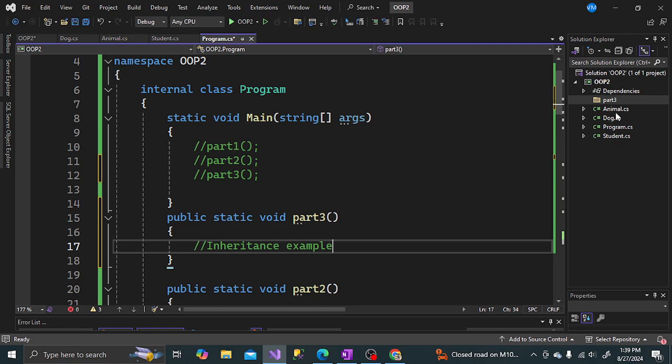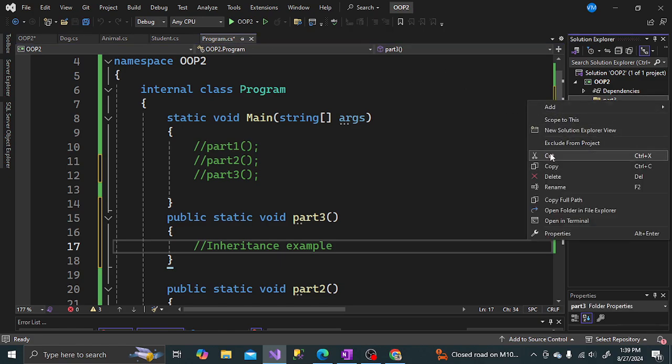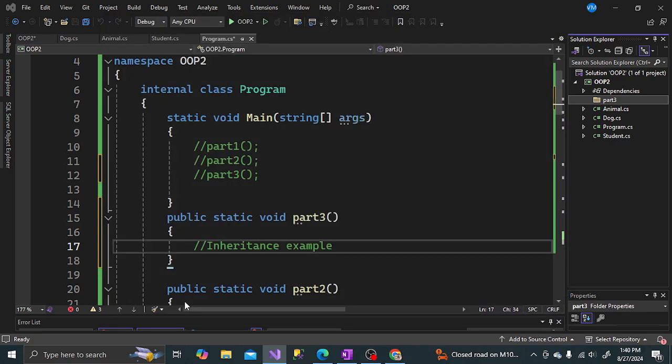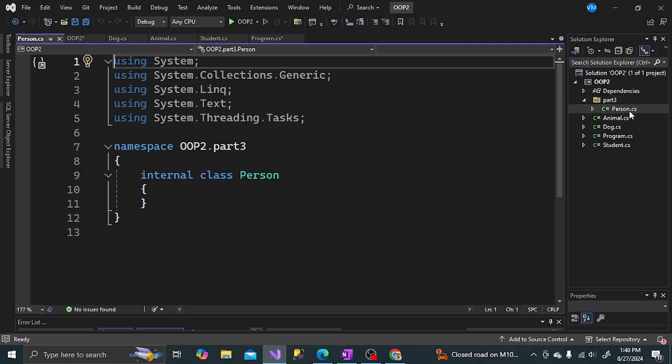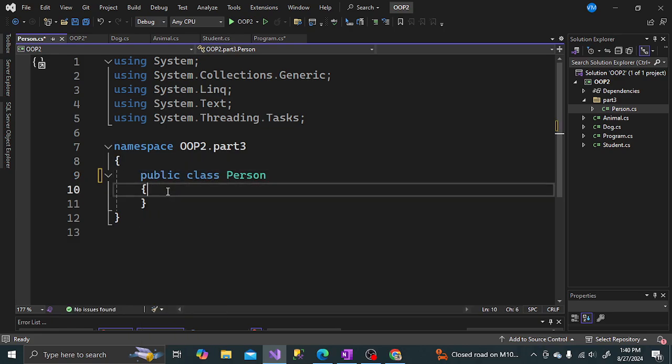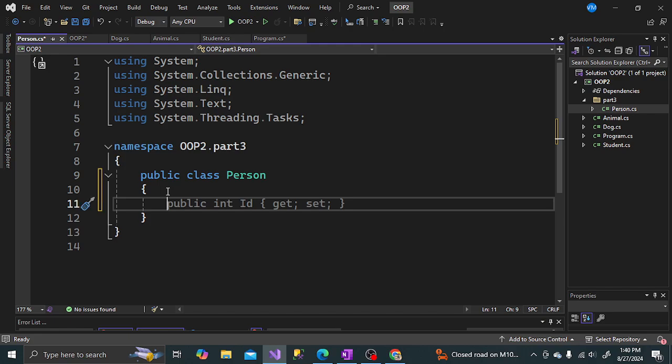Then on the part 3 I'm going to add a class, then I'm going to add the person class there. So sometimes you can have classes on different folders, so don't be confused. If you have that, it's not difficult. So this is a person, the base class. So the person, we said they have, so I'm going to skip the private attributes. You can do them, it's not necessary, but normally you must do them unless they mentioned otherwise. So I'm going to use the shortcut approach.